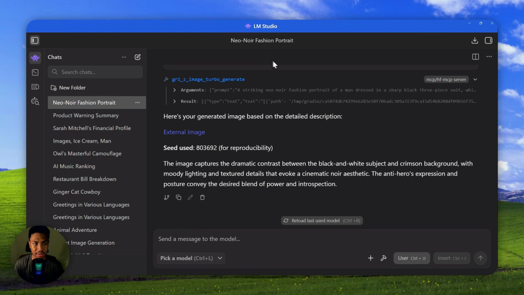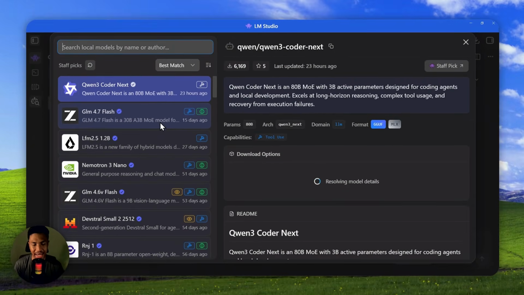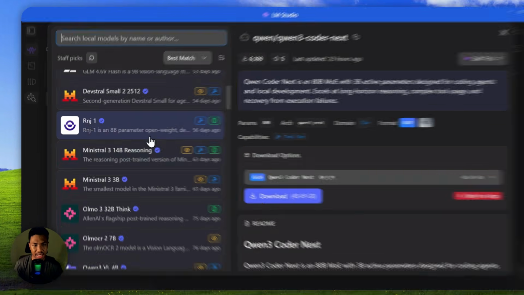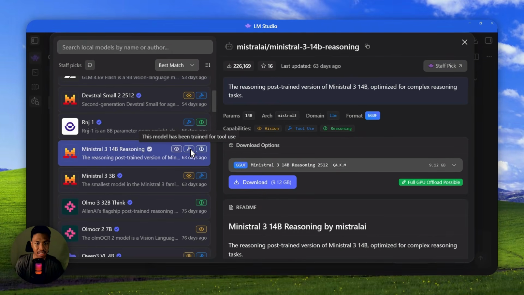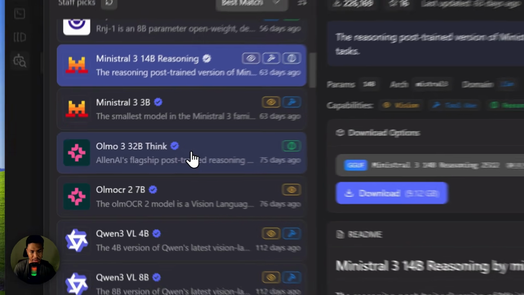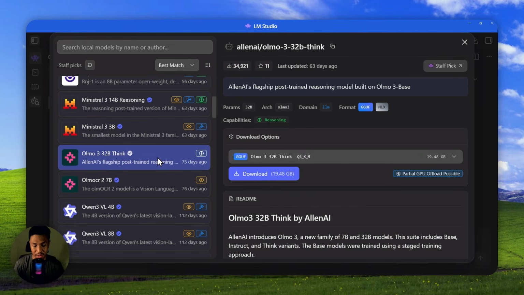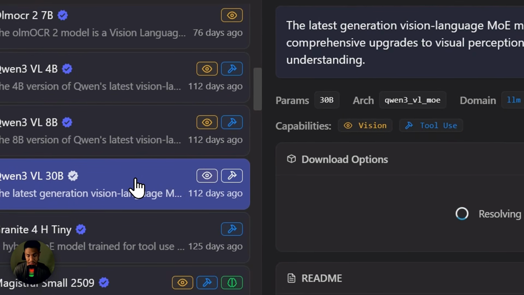And to find that, you can navigate to model search, and then you can download an AI model that can fit on your computer, and just make sure that it has this tiny blue hammer icon, meaning that the model has been trained for tool use. It can use MCP. It is very important. If you are using a regular model without that capability, then unfortunately this is not going to work. Just make sure that you're downloading or using a model with a tool calling feature.